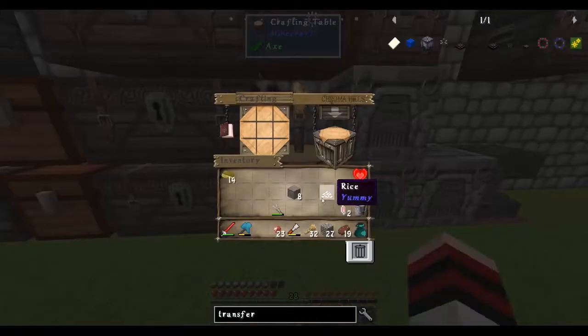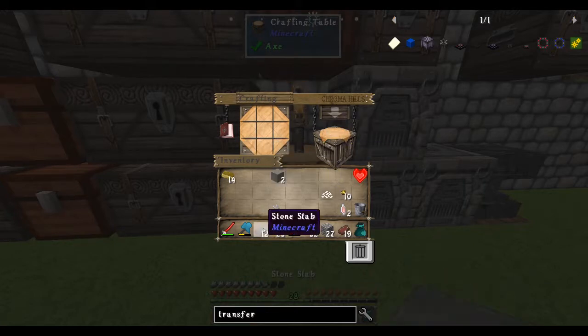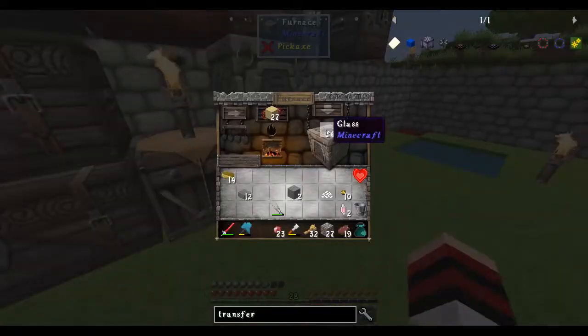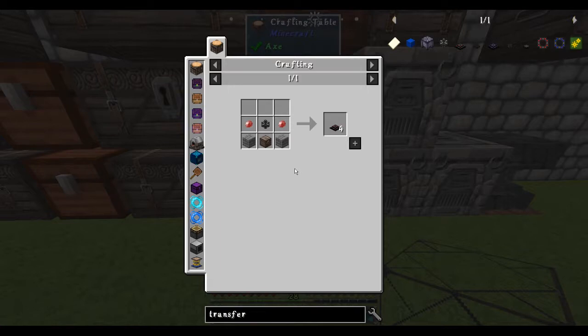Oh no, here it is. I'd cooked some. I don't need that much, so it's fine. So let's make some stone slabs. And I need some glass, which is why there was some in the furnace. Fantabulously. I need some coal.